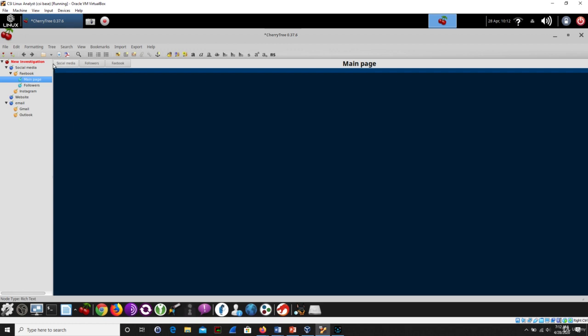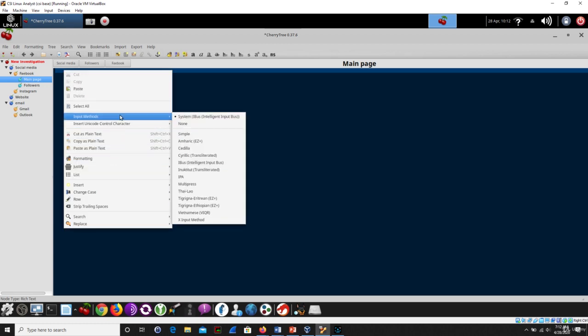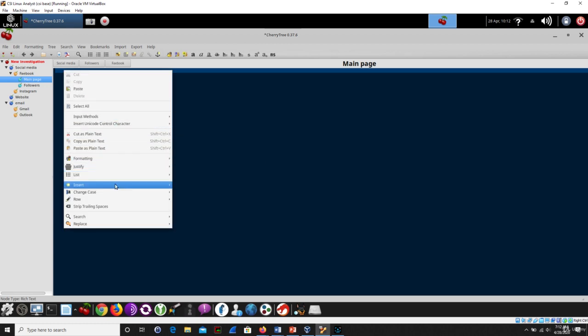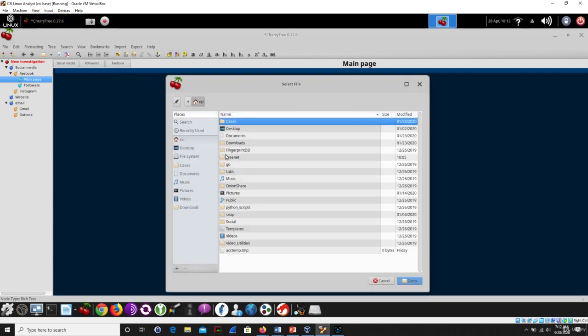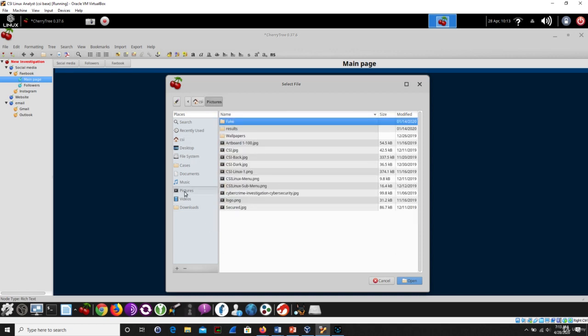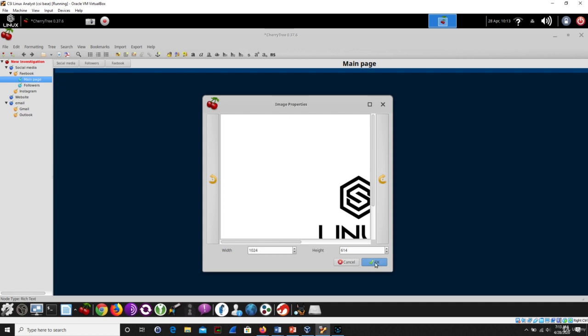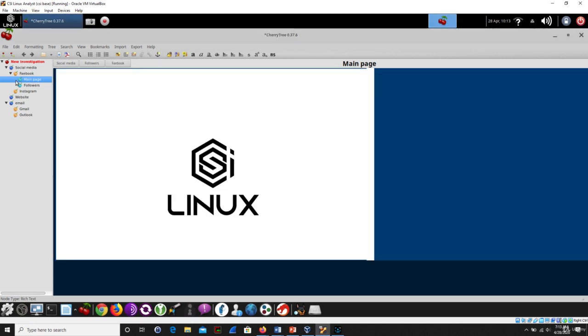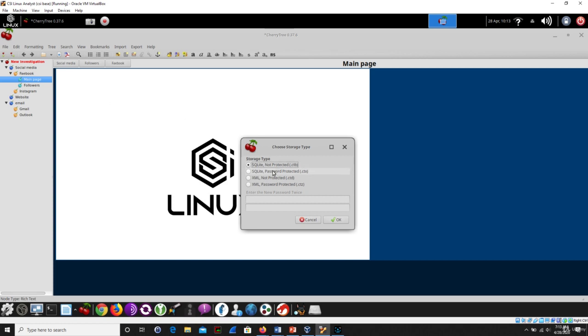Again, let's import a file in here. Let's see if this has a file for us to put in here by default. So we're going to insert an image here, and let's take a look what's in our CSI downloads. There is nothing there. Pictures. Here we go. So let's take this picture, and you could resize it, height, width. I'm just going to leave it default, so I'm going to paste that in there. So say we found this on their Facebook page. We paste in the image that we found in here.